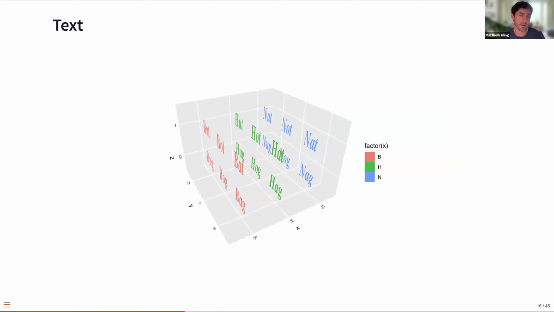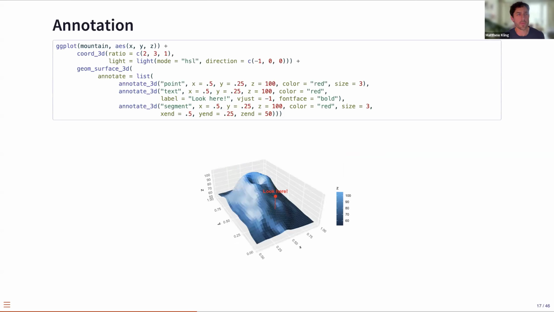Also have text. There's 2 different kinds of text in ggcube. This is showing polygon text, where the text is converted to polygons, which can then be rotated and projected in 3D space. Also have billboard text, which is just a simple text layer that always faces the screen. So that pretty much covers the basic range of layer functions.